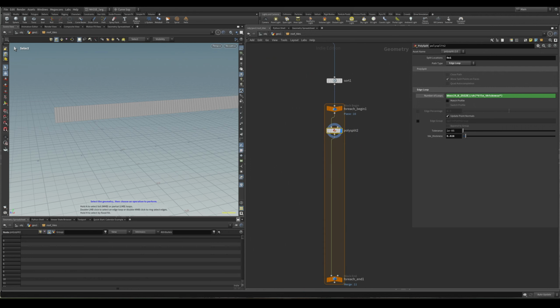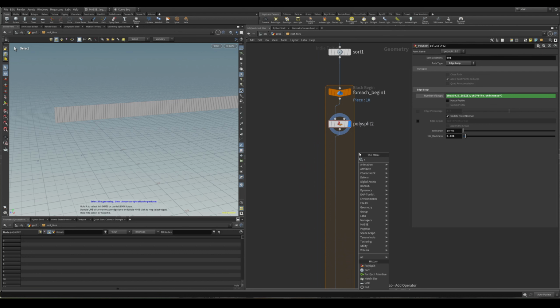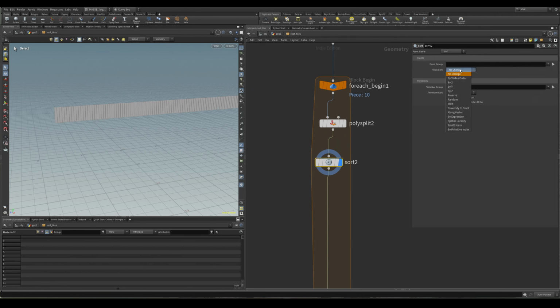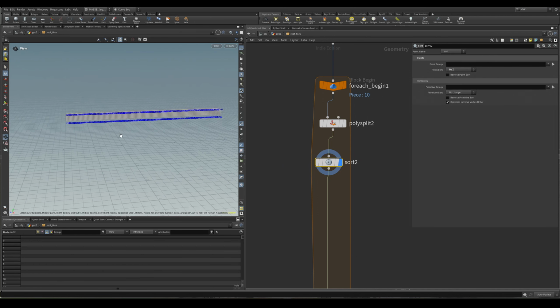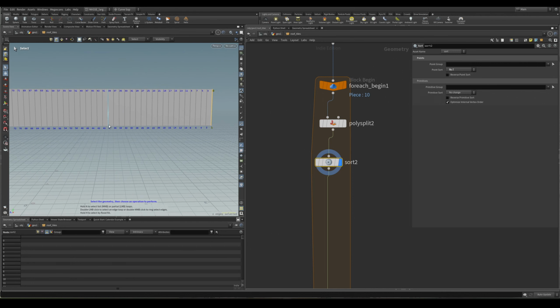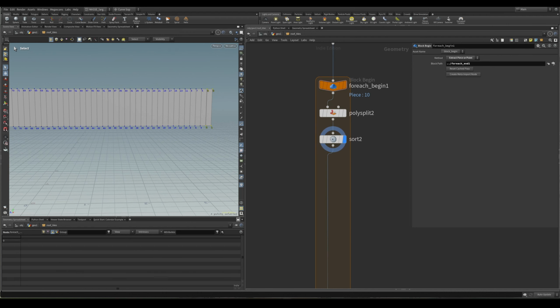Let's start by sorting, because I want to basically create the two groups that I can offset, and I want to sort by z-axis. My points are going to be sorted by z-axis. If you take a look at it, you can see it's going to start by here. You can see that basically every 2 points is going to be one edge. And since this is a sorting, I can be sure that this is always going to be the case, and I can easily create my edge groups, knowing that this is always going to be the case of these point numbers. So this is why the sort is so useful.